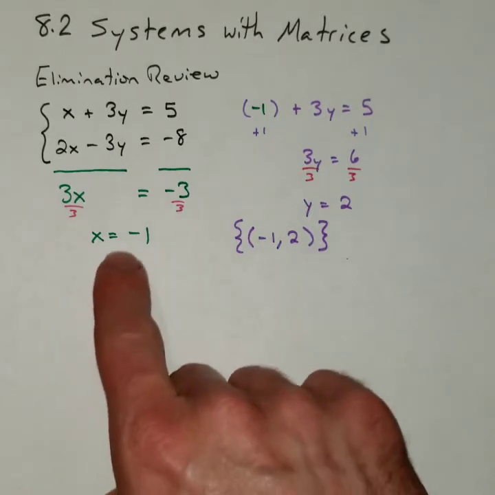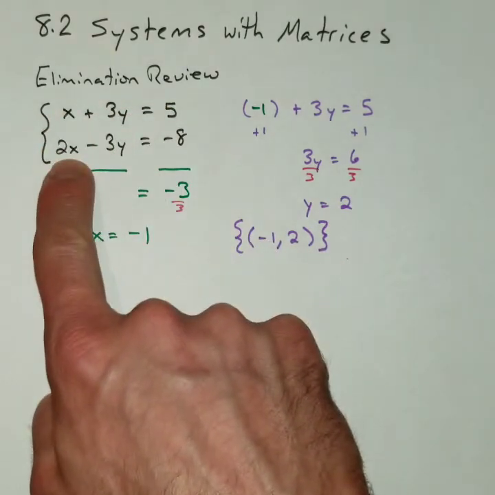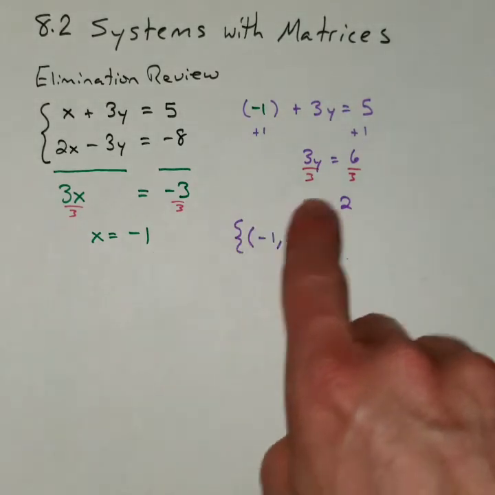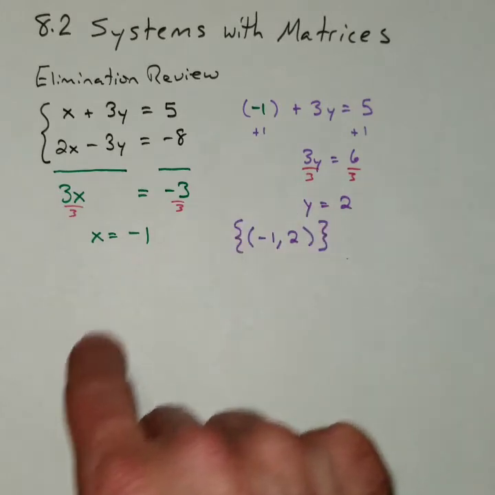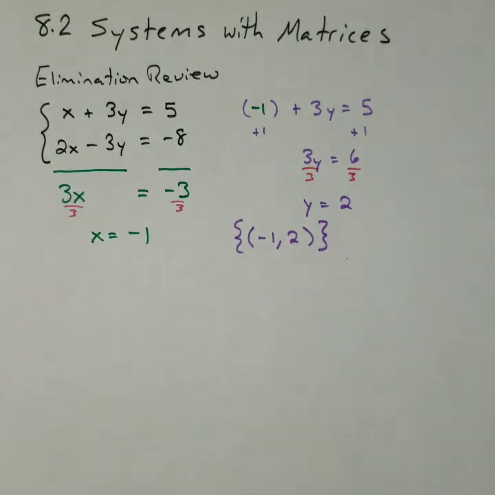Had we solved for y first, we could have multiplied through this by a -2 to drop out the x's and solve for y. We would have been able to find the value of 2 instead of -1 would have come out first, and it also would have just been a combination of these 6 numbers. Okay, and so the main idea here is that we can sort of shorten up the elimination method by simply writing out those 6 numbers in what we call a matrix.